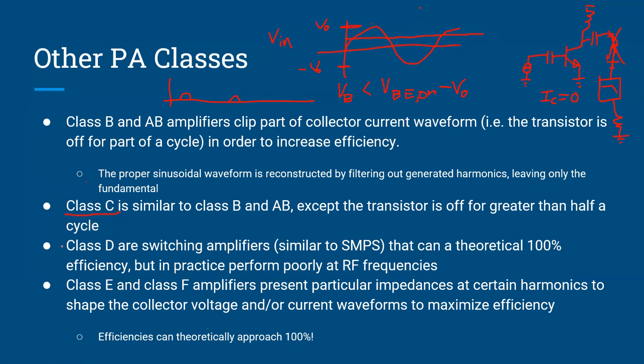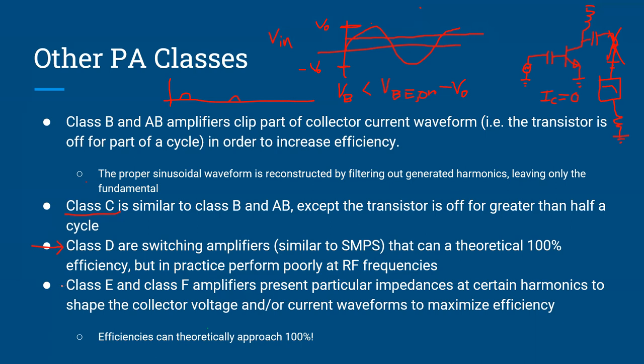Now there's other types. There's the class D amplifier. You might see this used pretty often in audio frequencies. Ideally these have 100% efficiency, but if you increase frequency, the efficiency of the class D amplifier ends up dropping, and there's absolutely nothing you can do about it. That's just how it works. The problem really is a transistor has some parasitic capacitance, and as you switch the transistor on and off, you end up charging and discharging that capacitance, and that ends up burning power, and you can't do anything about it. So that's why you don't really see them used at high frequencies.